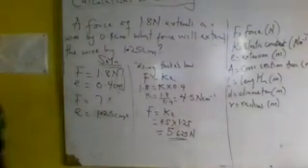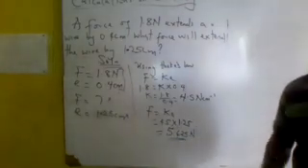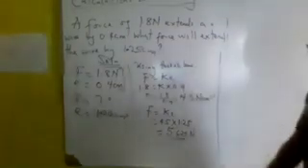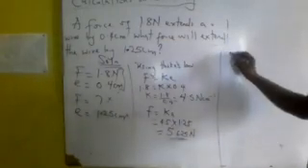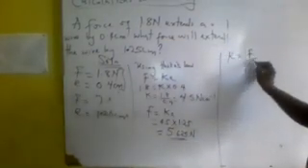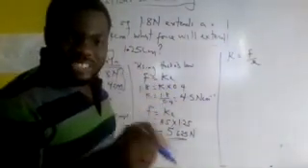Now, there's also an alternative way of solving this. Whenever you discover that the question is on Hooke's law and has to do with comparing, what you just do is this. Remember that K is equals to F over E, the same formula. Are you following? Now, because this is the first part of it, the K is constant. The elastic constant is constant.